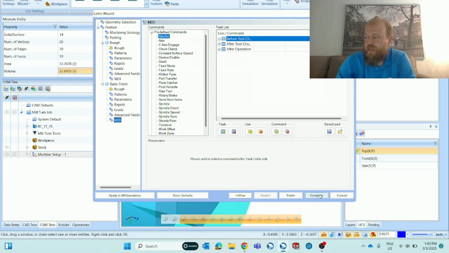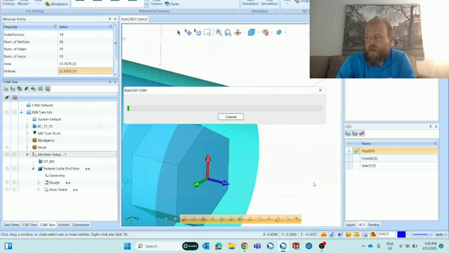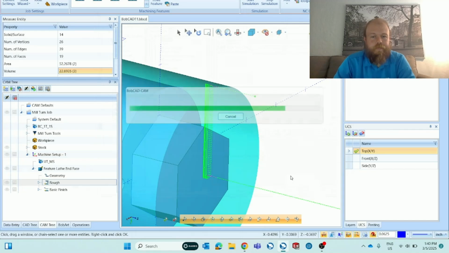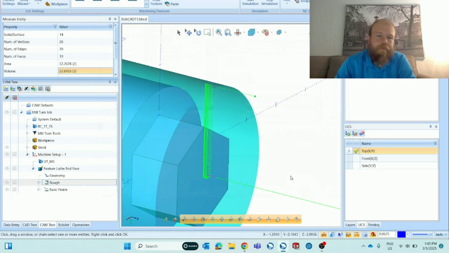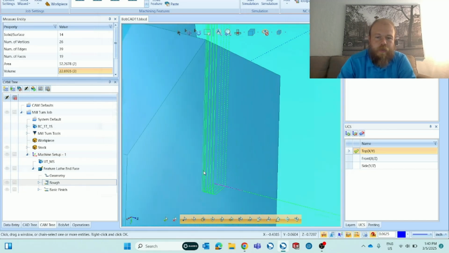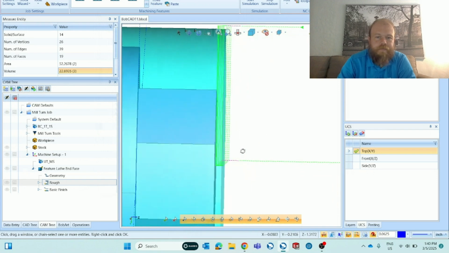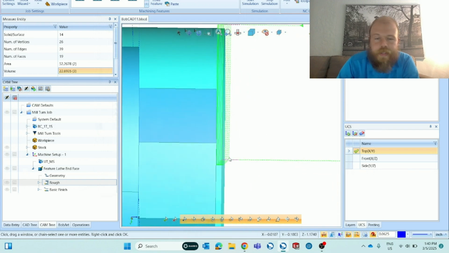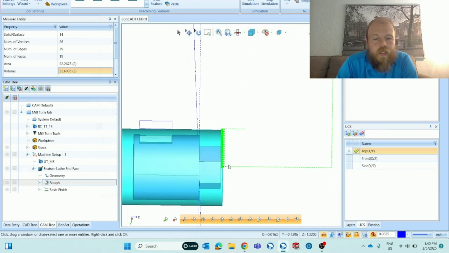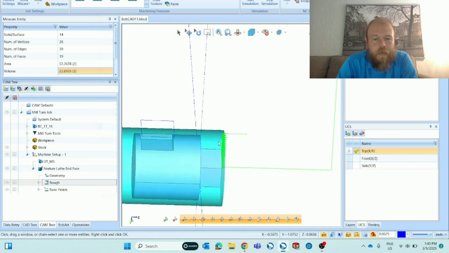So after all of those pages are done, we're going to hit compute down at the bottom right-hand corner here. I think it takes a few seconds to calculate the collision detection. Make sure that there's no collisions between the tool and the stock. You can see all of these different passes, 20 thou, roughing every time there to get to our 100 thou there. And then we're going to get into turning down the OD of the stock with this hex and this out to here. Then we'll do the live tooling options.